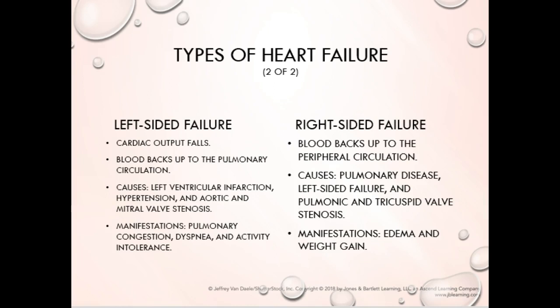Left-sided is when, obviously, the left side of the heart starts to fail. Blood will back up into the left side of the heart, back into the lungs, because it's not getting out of the left side of the heart into the system. It'll back up into the lungs, causing pulmonary congestion, difficulty breathing, and somebody who just doesn't feel like doing anything. So left-sided damage will cause damage to the aorta and the mitral valve, because that's on the left side. I would know the structures that are on the left and the right side, because those can cause left or right-sided failure. But as I said, for the most part, if somebody's having a failing heart, it's probably both-sided.